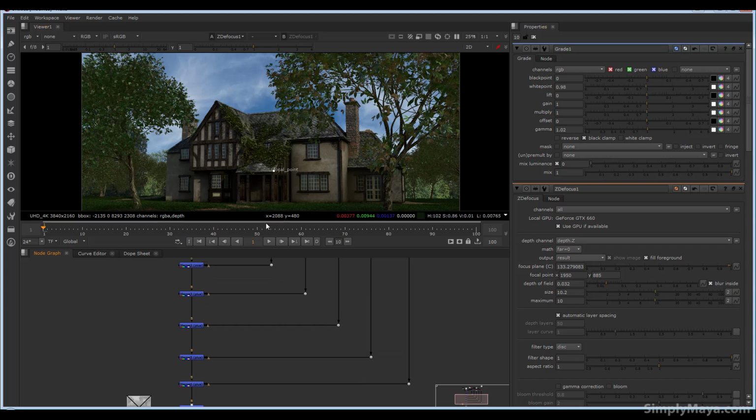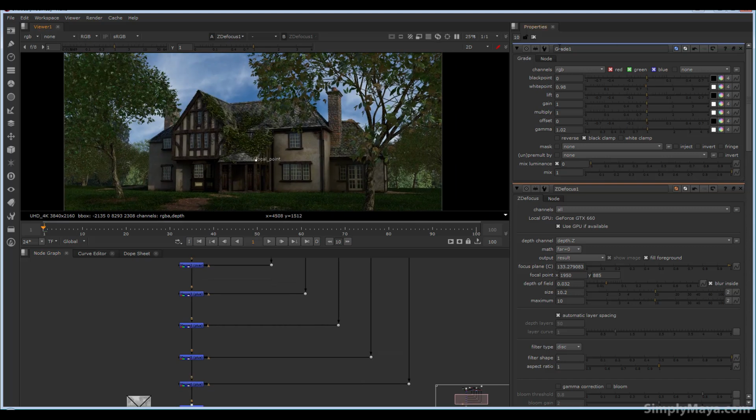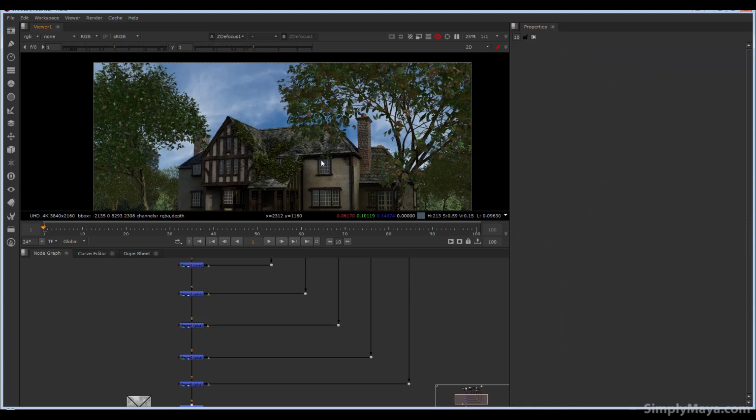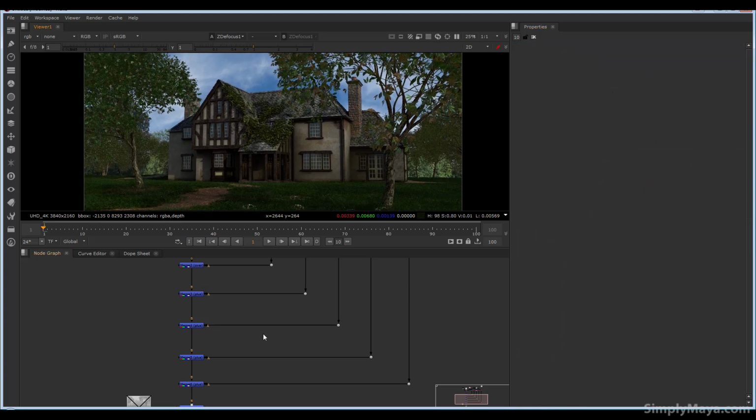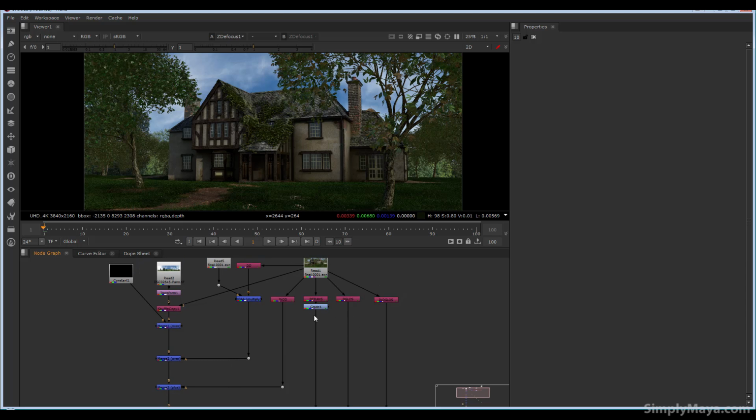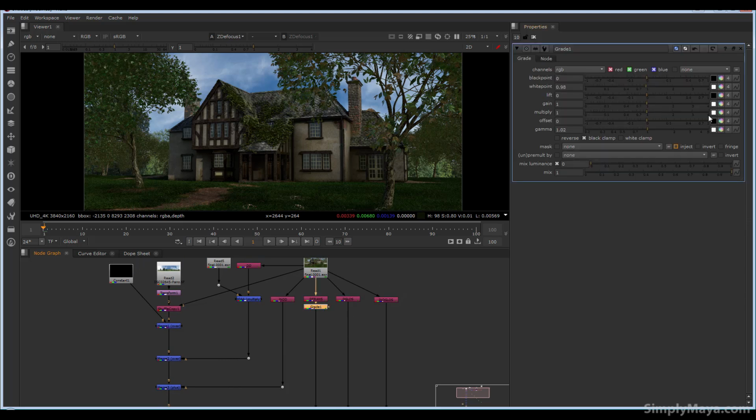I'm also going to come in and disable the fog, because when I'm doing the color correction I'm going to want that off, and then to get rid of this focal point I'm just going to come up here and click go away. Okay, so this leaves us, let's just check, and this grade node. So if you want to get rid of this grade node, you can just hit delete. But I'm going to leave this one for now, so I can grade it.